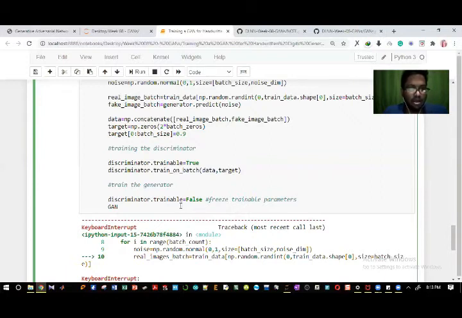Okay. So then what you are going to do is train the GAN. We have trained the GAN, and that will also be trained on batch. I will explain what train on batch means later. And can you tell me, for training the GAN, what will be the data and target?